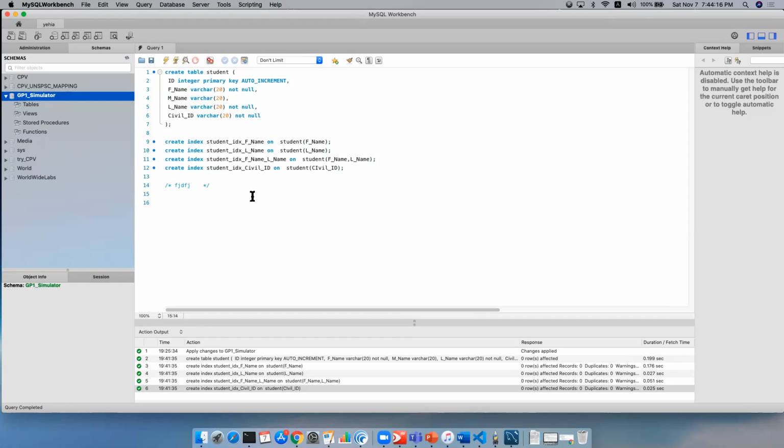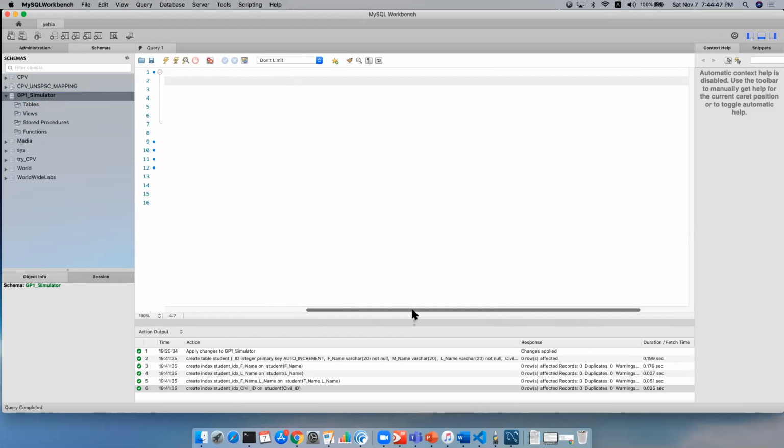Okay, perfect. Now, to answer your question, what is auto increment? Auto increment is the ability for the engine to put the value itself. So it will be putting 1 and 2 and 3 and 4, starting from 1, and it goes in that direction ascendingly. So the first student is going to have number 1. The second student is going to have number 2, 3, 4, 5, 6, 7, 8, and so on. Okay, is this clear, guys?